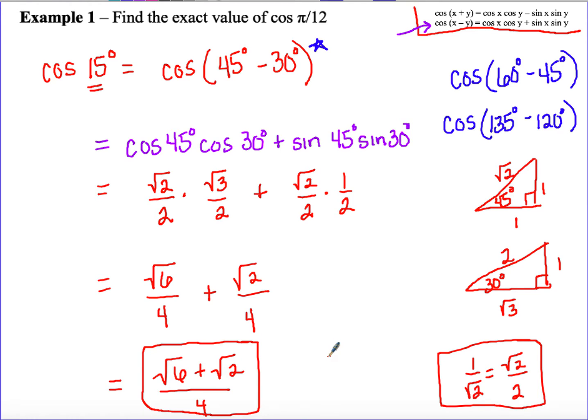Now, as we move on to the next examples, what you're going to find is there's really a limited number of problems where we can rewrite it in such a way, right? Because we would have to have something that adds or subtracts from one of our special triangles. So we don't have an infinite number of possibilities of angles that we can rewrite. And so a lot of your answers are going to look similar to one another because I really can only use the unit circle answers, 1, -1, 1, 0, and then also the answers that come from these special triangles. So you're not going to have something like the square root of 7, because that wouldn't occur from the values that I have listed here.